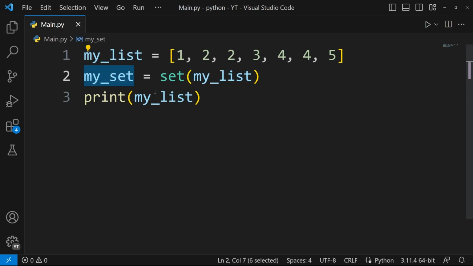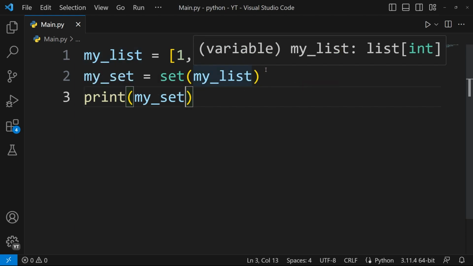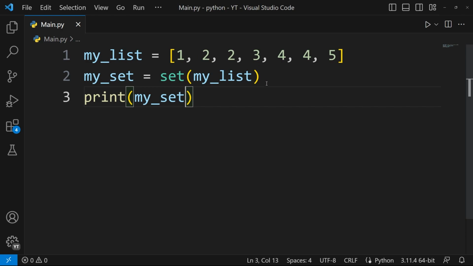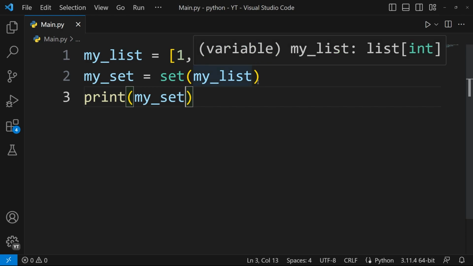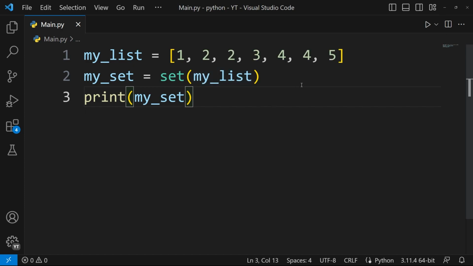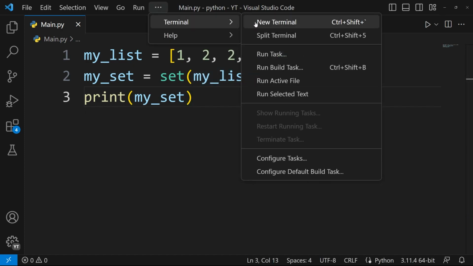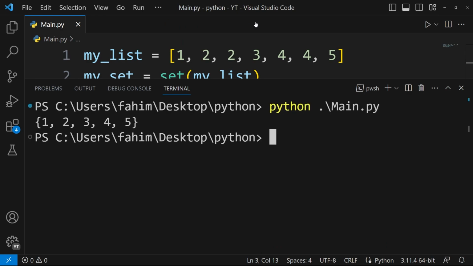After that, if I print my set, the duplicates will get automatically removed, because in line number 2, whenever I am converting my list to a set, it automatically removes all of the duplicates from the list, since set can't hold duplicate values, right? Let me run it. You see, there are no duplicates.